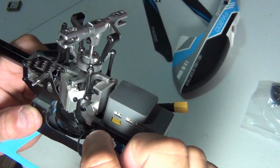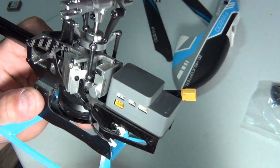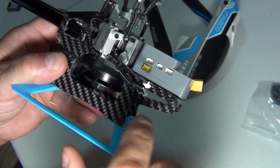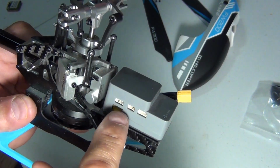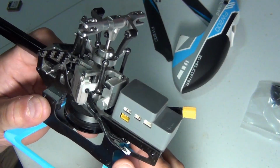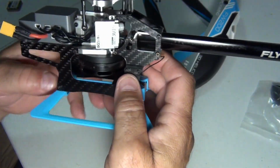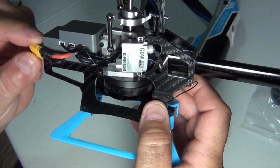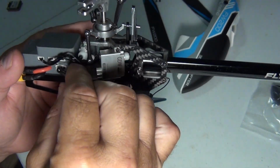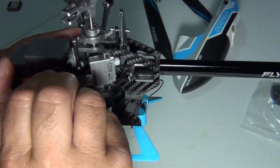Alright. So that's that side. Like I said, I'm doing this video too, so I have to go back and see these wires. That's what I'll do. But if you look in there, it had some kind of clip mechanism. But how do you get at it with this all screwed together? All right, so next, let's go on the other side. Like I said, you know what this is. This is your battery plug, so that's easy enough. And this is the main motor, this one. The bigger one on that side was a tail motor.